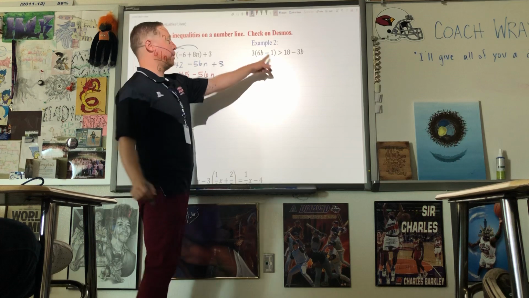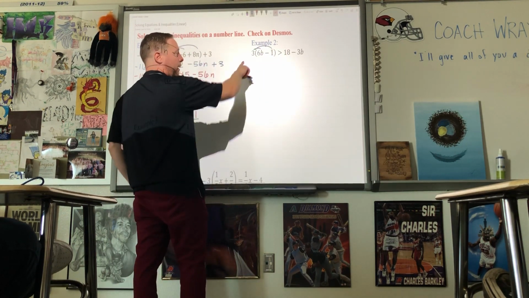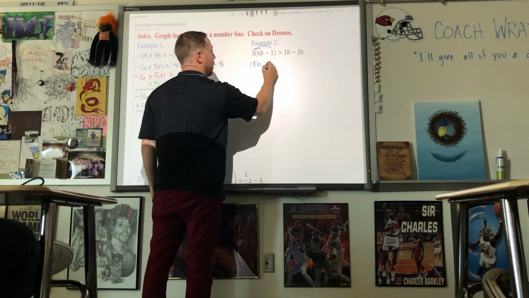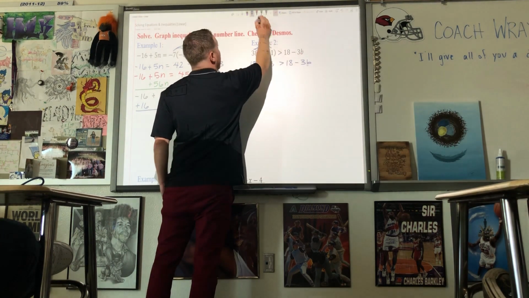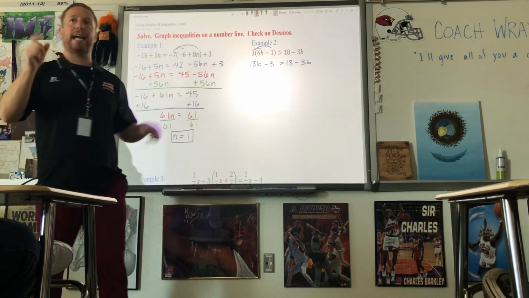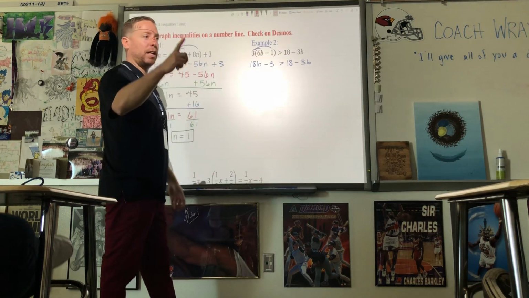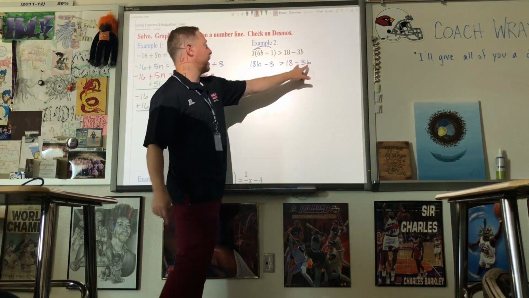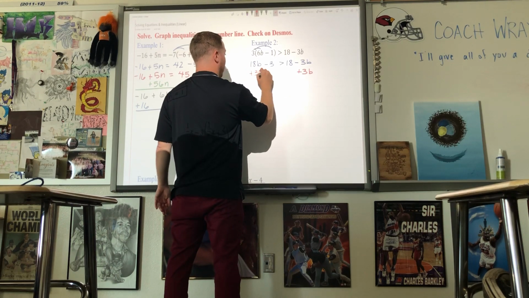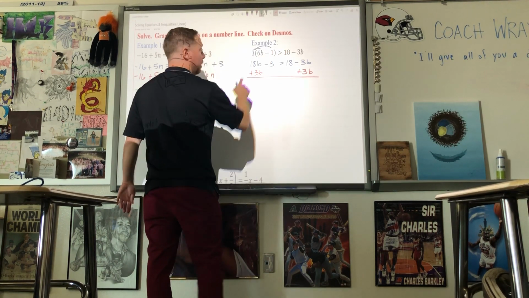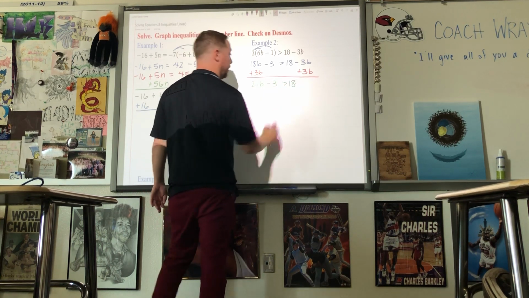All right, so the first thing I'm going to do, I see my distributive property. I'm treating it just like an equation, so the first thing I have to do is my distributive property. So I get 18b minus 3, and then I'm copying the rest of this down. The next thing I look for is, can I combine like terms on either side? Nope, and nope. So now I've got to go across. So if I'm going to get this negative 3b across over here, I've got to do the inverse, which is plus 3b. So now I've got 21b minus 3 is greater than 18.